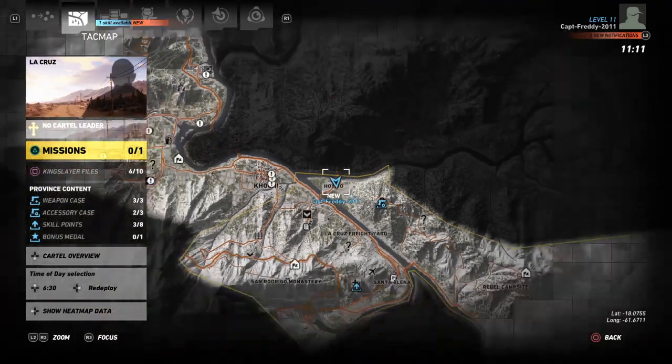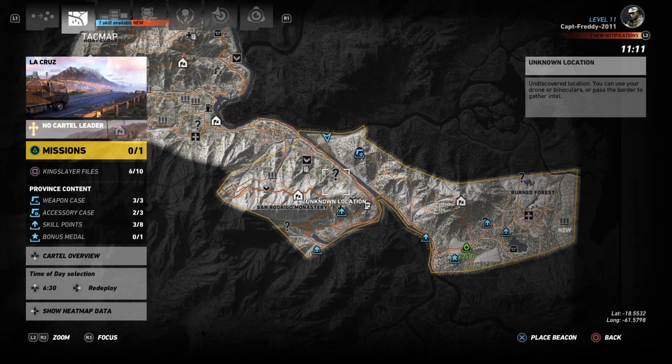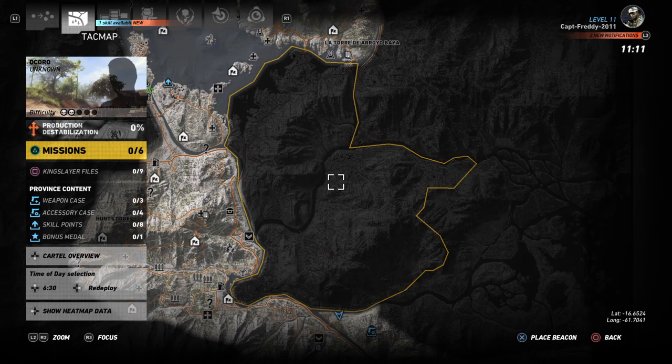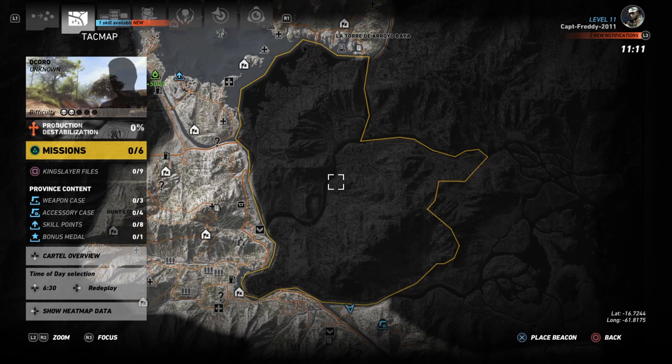Okay, so that's pretty much it for the province of La Cruz. Still a couple of skill points to collect, but I will collect those in a little while. So when we get back into action for the next gameplay of Ghost Recon Wildlands, our next stop is the province of Ocoro. This province is part of the production organizations for the Santa Blanca Cartel. And we're going to find out exactly who runs the province and how we're going to make this guy's life a living hell. So, yeah, this will be it for the Rebel Ops gameplay for Ghost Recon Wildlands.